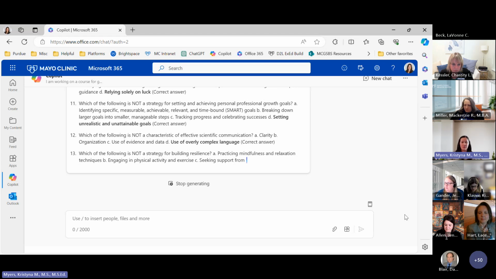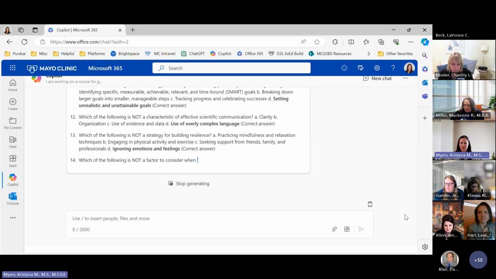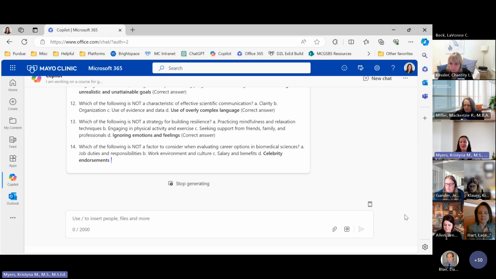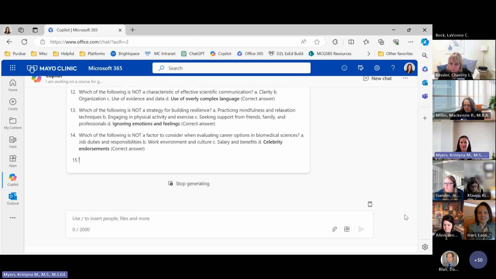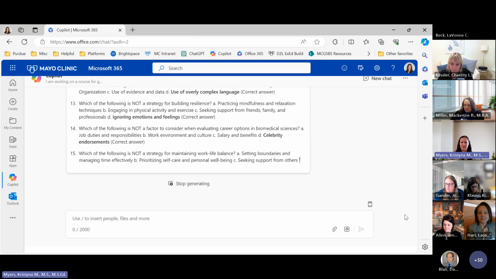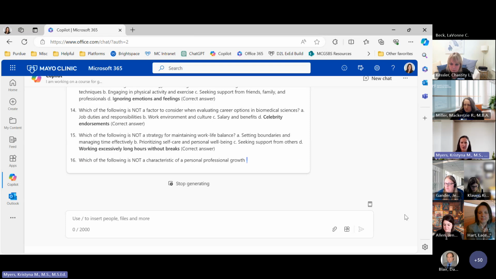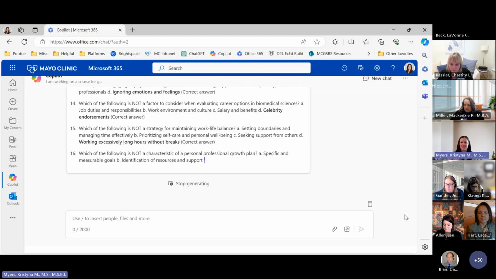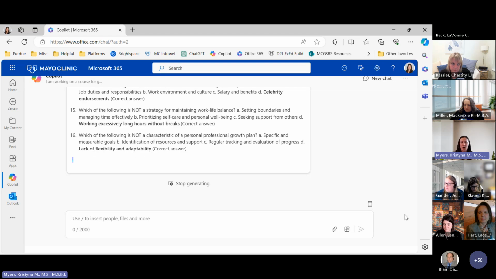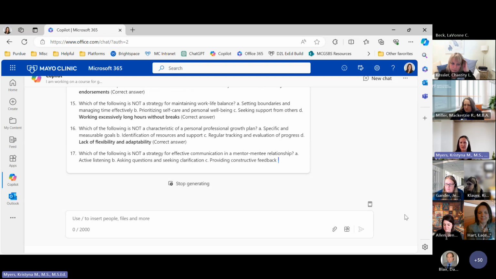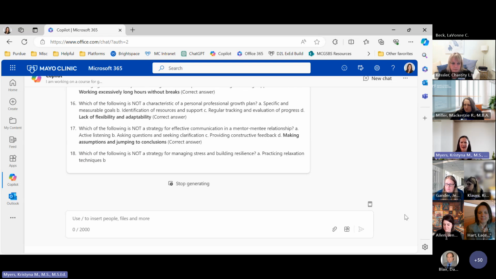Not that it has removed either the subject matter expert or the education professional, but it definitely has made things a lot more efficient and effective. And it also helps to get creative with some of those assessments. I think it's really easy to turn to multiple choice questions and different things like that. But sometimes you can ask it to come up with prompts for small group questions or for larger class discussions, and different things like that.